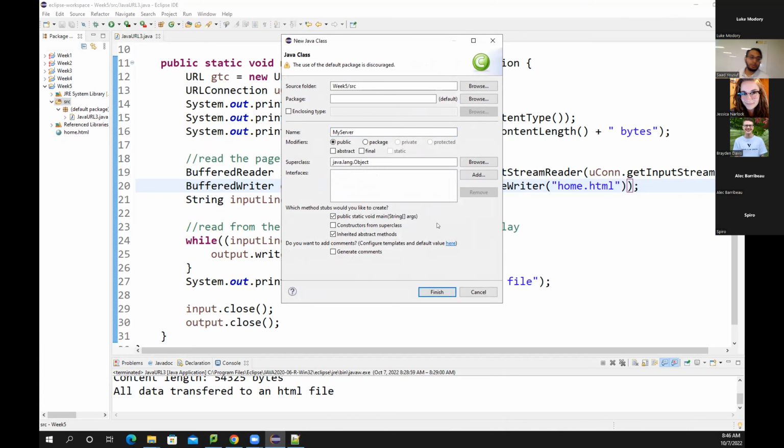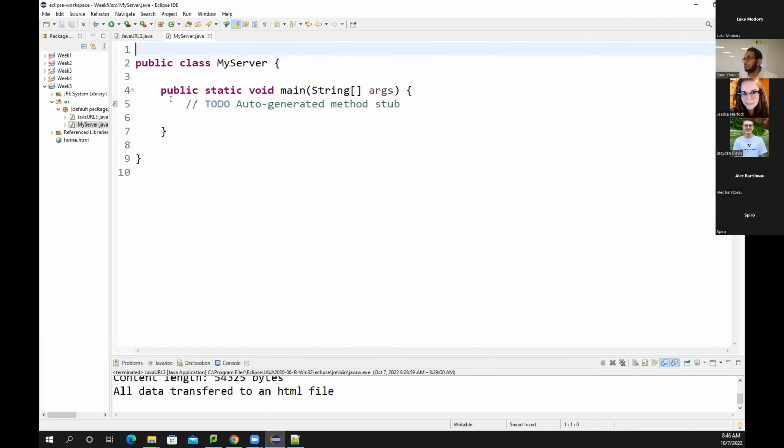MyServer, with the public static void main, no JavaFX. So what we will be doing is also called socket programming, which is part of Java network programming.